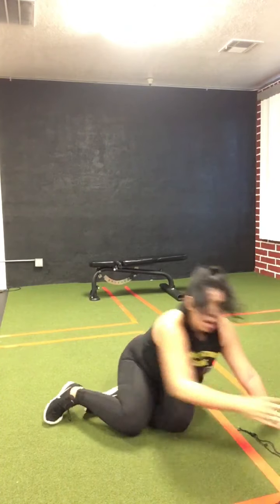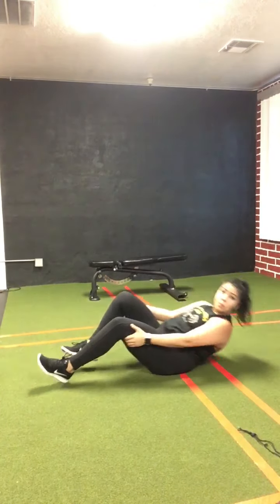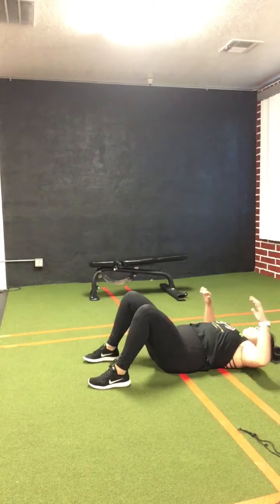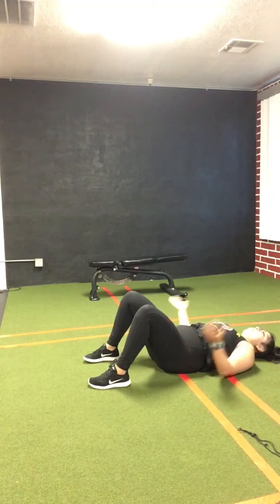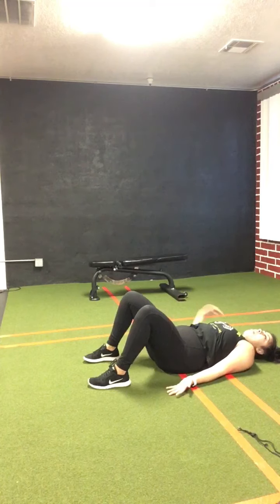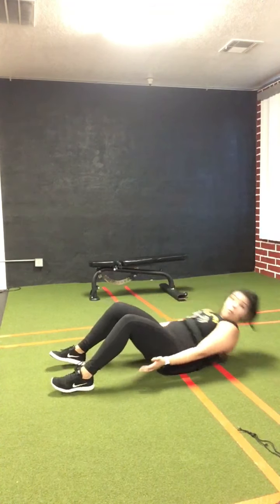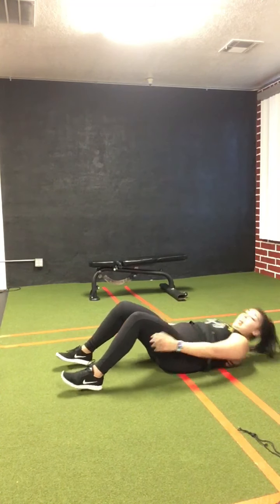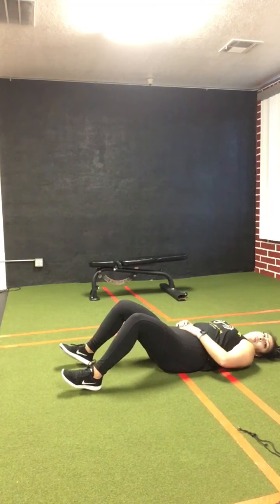For the first one, team, we're going to be right on our backs. Feet are going to be down to the floor, 45 degrees. Heels are down. Now your fingertips very lightly behind your ears, or you can have them right next to you. You will come up shoulder blades, lower back all the way off the floor. If you can't give me the full sit-up just yet, a crunch is fine. Halfway up, halfway down for 60.